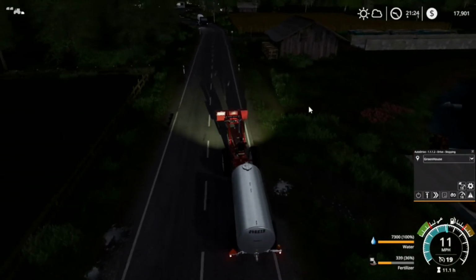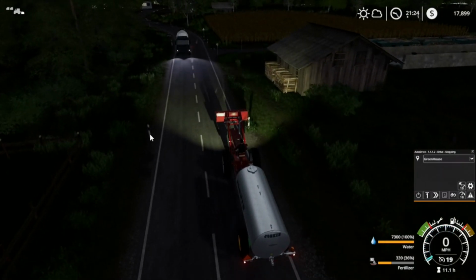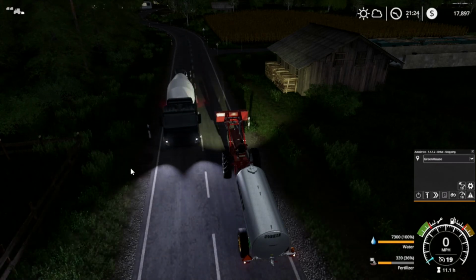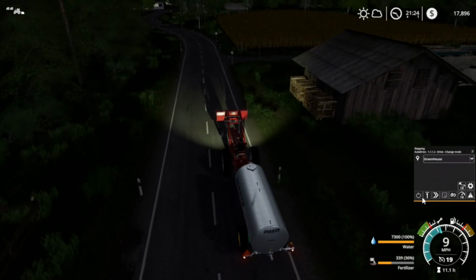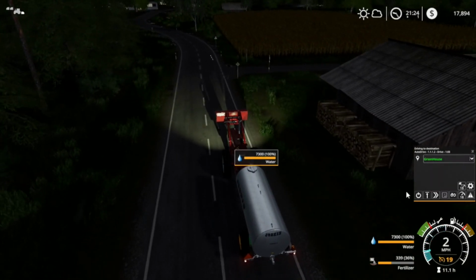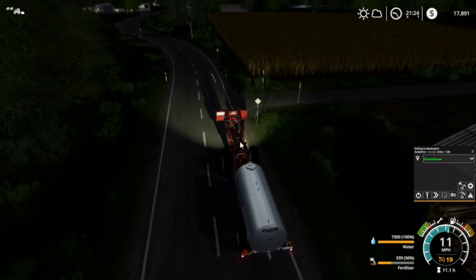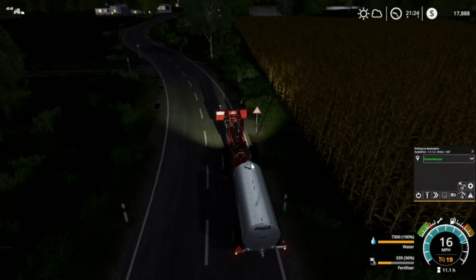If you take a look at any of the other things, like look at this truck. Look at this truck coming along. See how this light's creating a post shadow? Absolutely phenomenal. The lighting on this is the closest to real that I have seen on any tractors in game. Super, super cool. I keep forgetting because we don't really do too much at night.